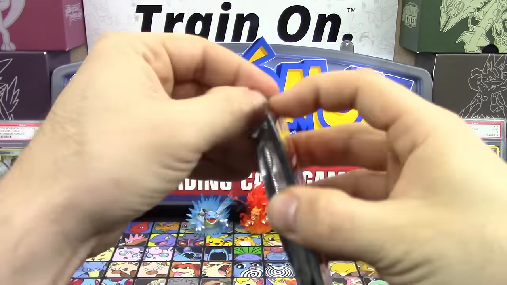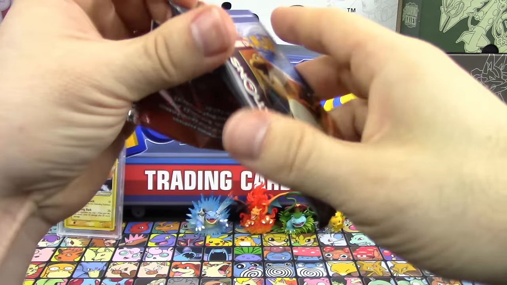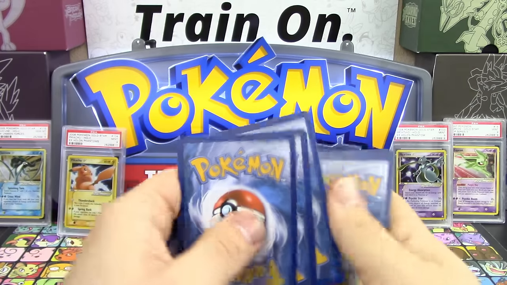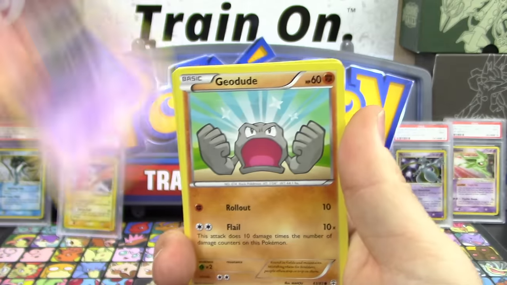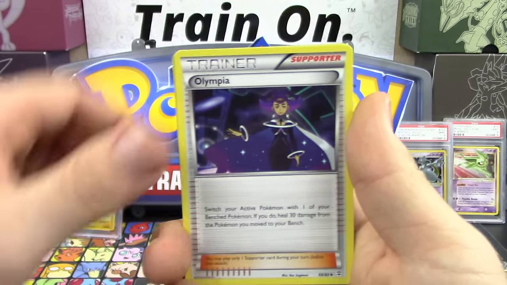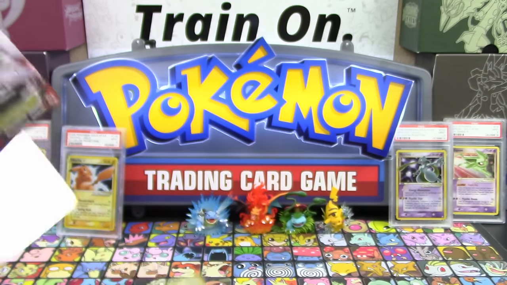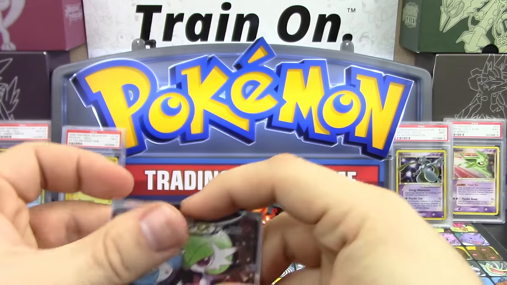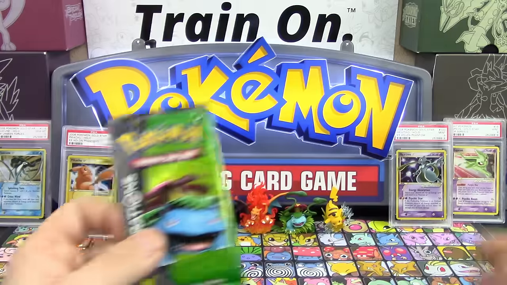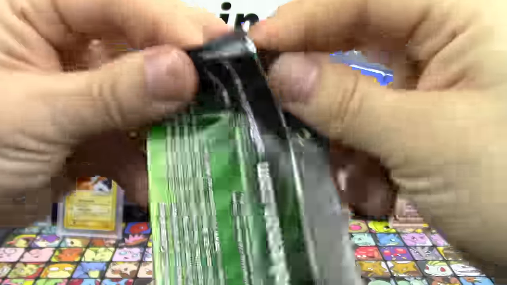We're going to start off here with Charizard. Get that off of there. 3 and 3. All right. Zubat, Geodude, Dark Energy, Krabby, Esper, Pokeball, Olympia, Max Revive Reverse, and we got a Mega Gardevoir and Snorlax. That's how you start an Elite Trainer right there. Very nice. Our last Elite Trainer was very kind to us as well, if I recall correctly. Hopefully this one is just as nice.